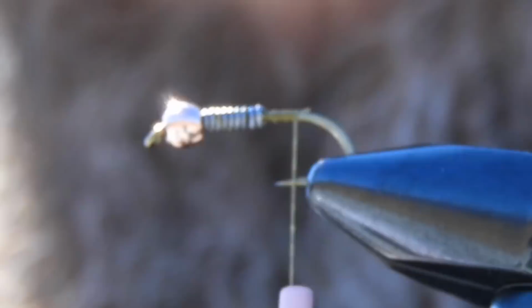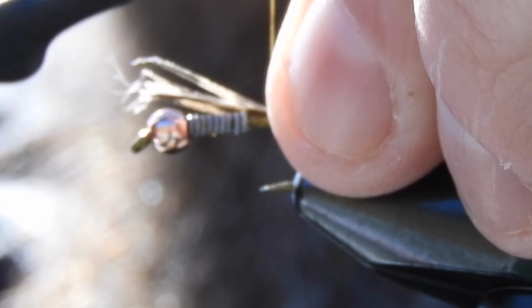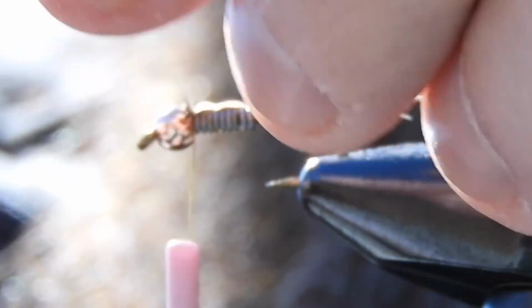Well, I'm glad we found a darker colored feather. So we're just going to take a few of the fibers off the stem, and we're just going to measure those about a shank length, and we'll tie that on at the back, and we'll just make sure that we secure that along the length of the hook and then trim off those tag ends.